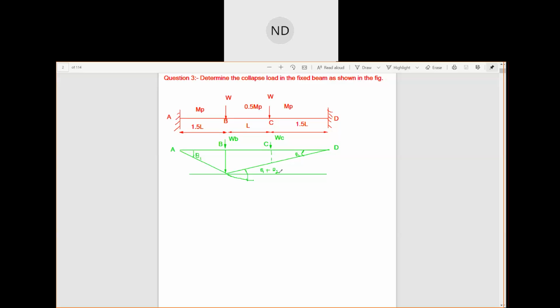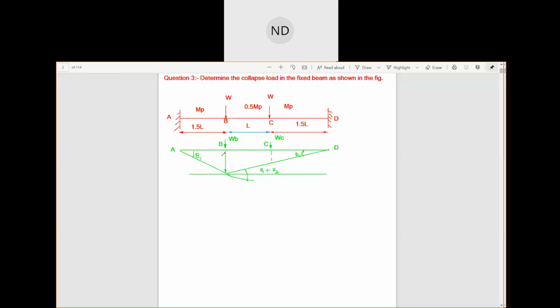Okay. So now, these things we know. This distance is 1.5 L. This is L. This is 1.5 L. Okay, so there are two possible mechanisms of failure. Like under this point load the deflection can be here, or we can keep it here also. So this is your first possible mechanism. Another one is here, I'll show you somewhere after we see this. We will think that the deflection is more at this point, and it is collapsing here, or maybe less also, but it is collapsing in this point.